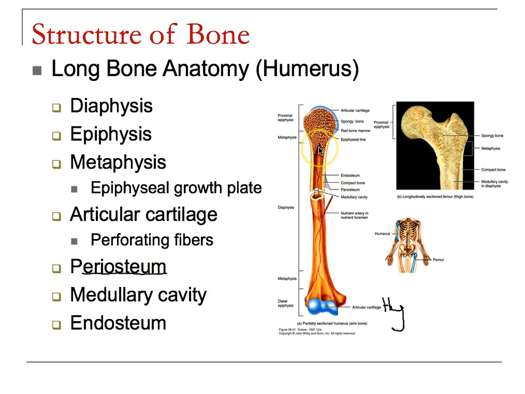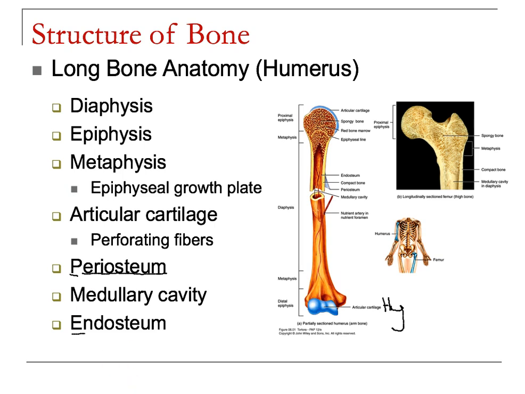Your bones are light, relatively speaking, and that's because they have this thing that's called a medullary cavity, and lining the medullary cavity is the endosteum. So peri is around the diaphysis, endosteum lines the medullary cavity inside the diaphysis. Fancy words, but you've got to make sure you know how to employ them.